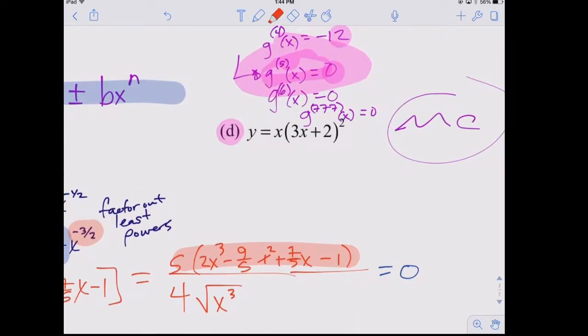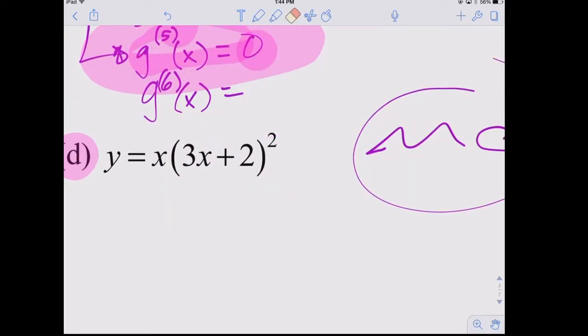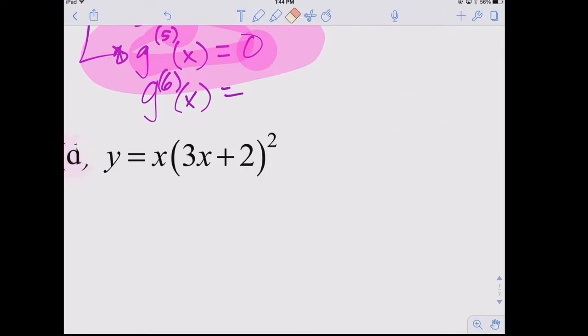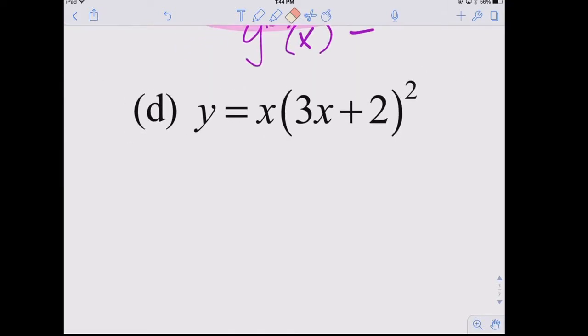Okay, look at this one. This one is also going to be a multiple choice question. We're trying to find the derivative of that function. Right now I look at it and it looks like it's the product of two variable functions. Can I just take the derivative of that and the derivative of this and do something with that and just write down anything? No. I have to be able to write it so that it's multiple terms and they're all in the form ax to the n. So any ideas algebraically how we can do that?